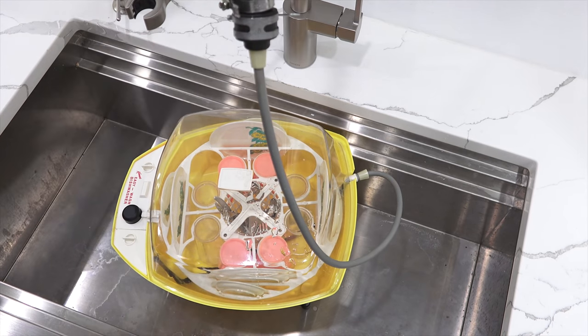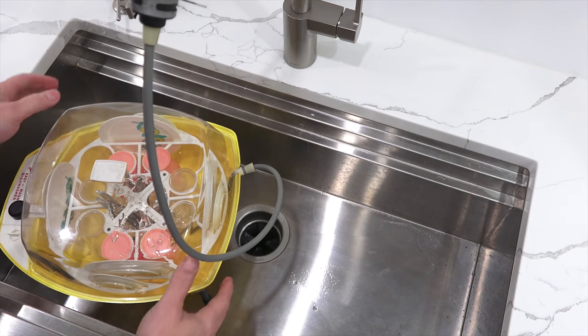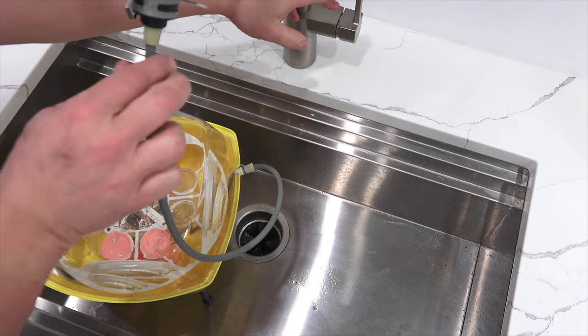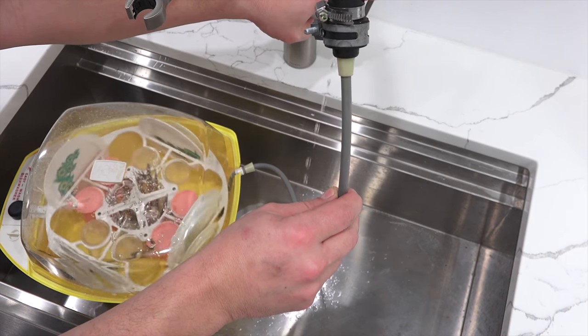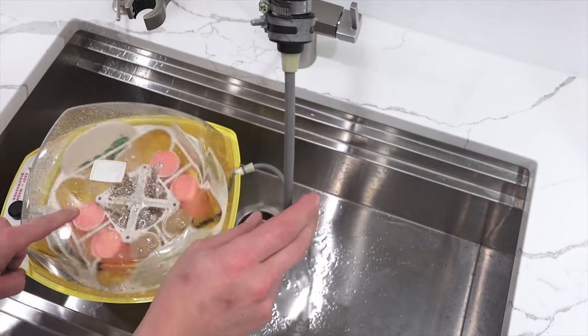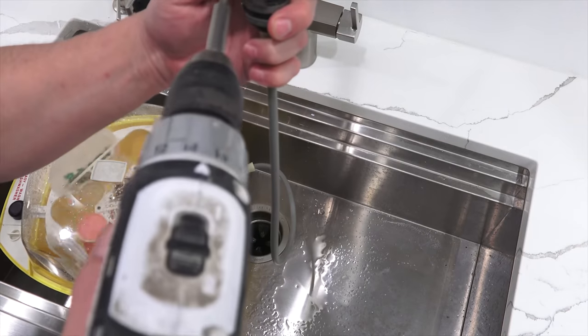Okay, that's pretty tight. Let me just move this out of the way first. I will turn the water on and see if it holds. Otherwise, I gotta readjust it. Okay, I'm gonna readjust it. Ooh, did you see that? That was cool. All right, I'm gonna readjust this slightly.